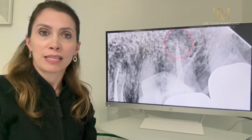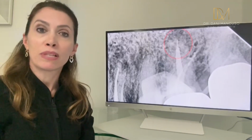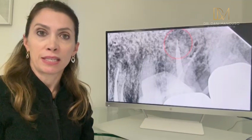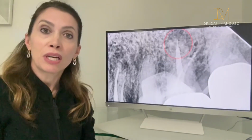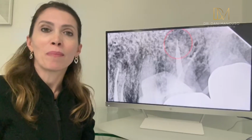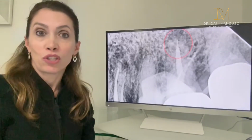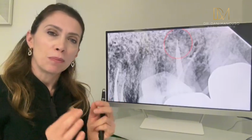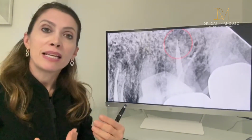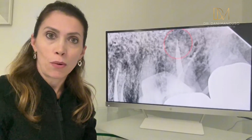When you use a rotary system, imagine the gauge of the rotary system is 30. You can use a GP size 30, but will that fit? It depends on the shape of the canal. It may be that canal is oval, which most of the canals are, and then the GP will fit to some extent, but will create lots of voids. The sealer needs to go together with the GP.